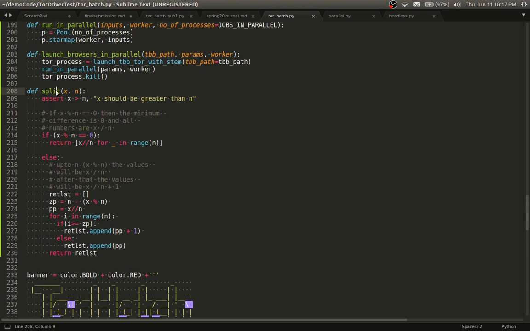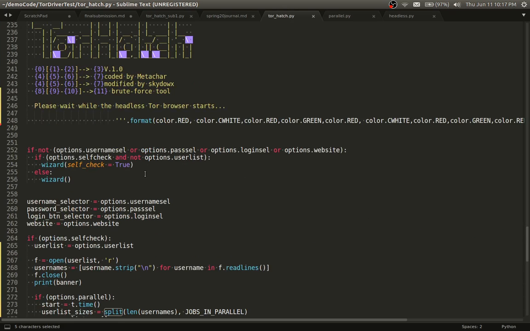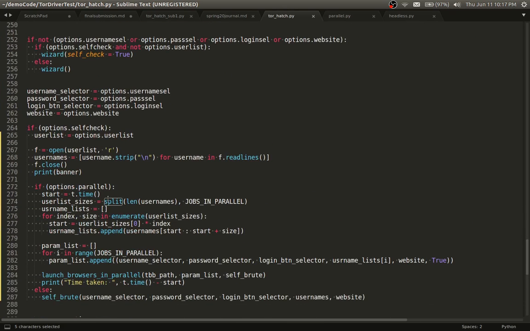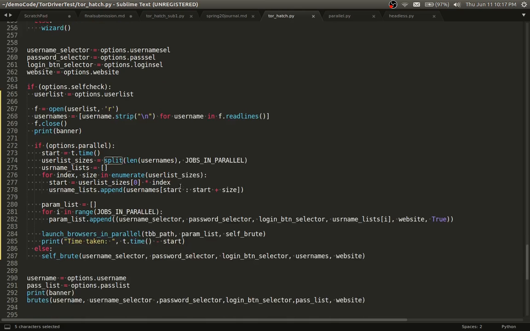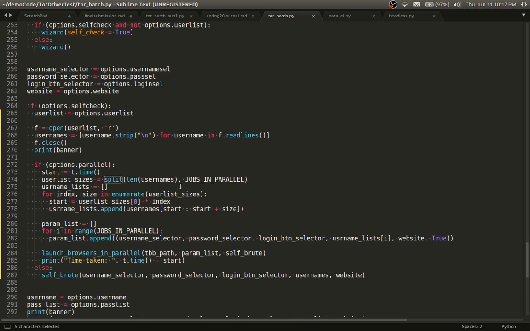So what does the split function do? I'll show you in a moment that when you run this program, it asks for the list of roll numbers that you want to check.